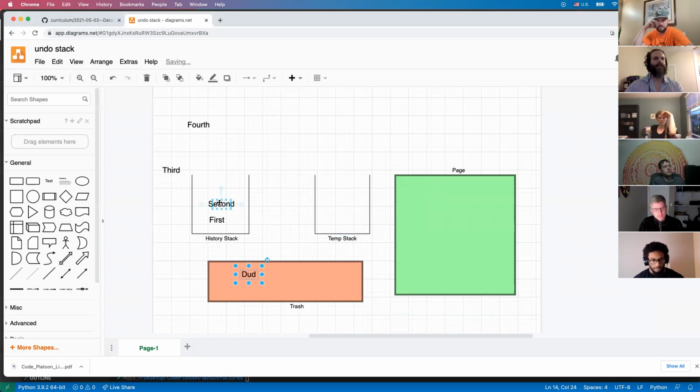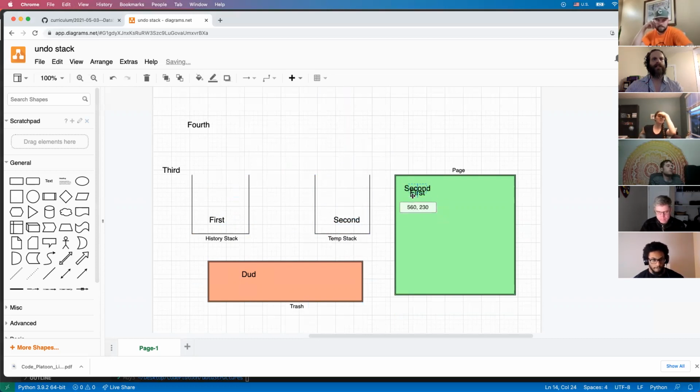But before we write to the file, we're going to put this into the temporary stack. I'm going to pop everything off the history stack and put it into the temporary stack, right? And then what we're going to do is from the temporary stack, we're going to write to the page and then put it back on the original history stack where it was.